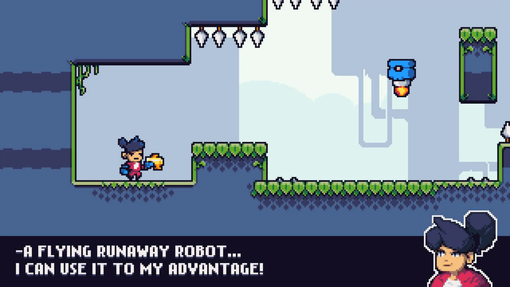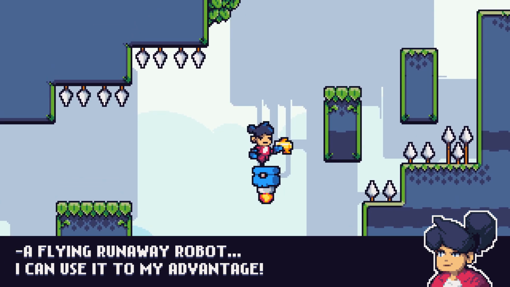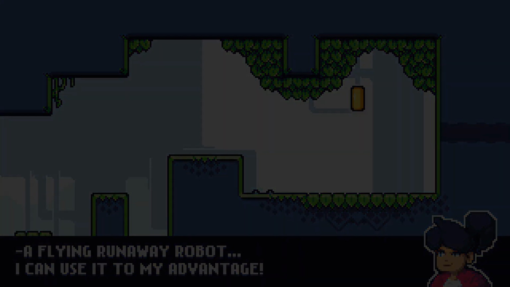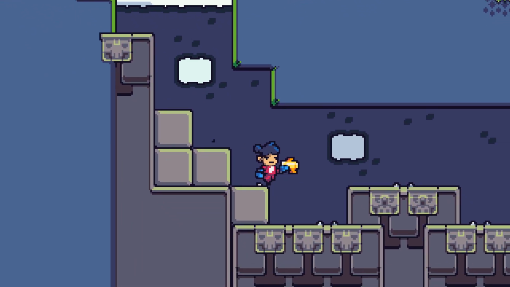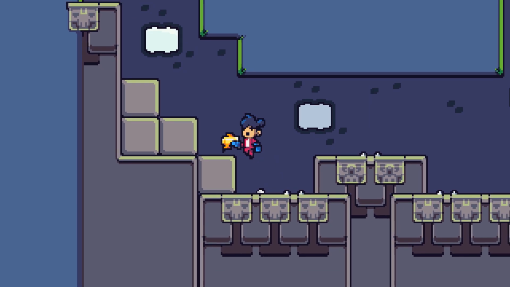So keep moving. A flying runaway robot. I can use that to my advantage. All right. Yeah, there are a lot of those little stabbies in the ground. There's one right there. They're trying to teach you to look out for them, I guess. I wonder how big a part they actually play. Look how fast you fall. There's a bunch of stabbies in the ground here. There's no gravity.